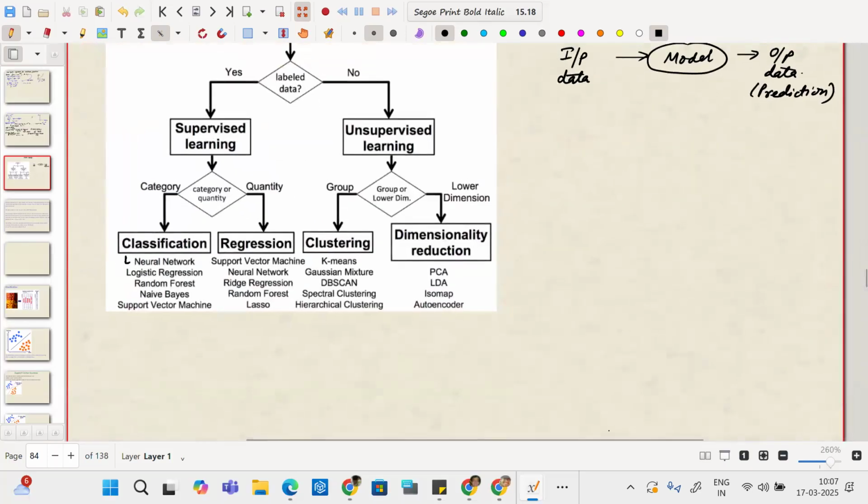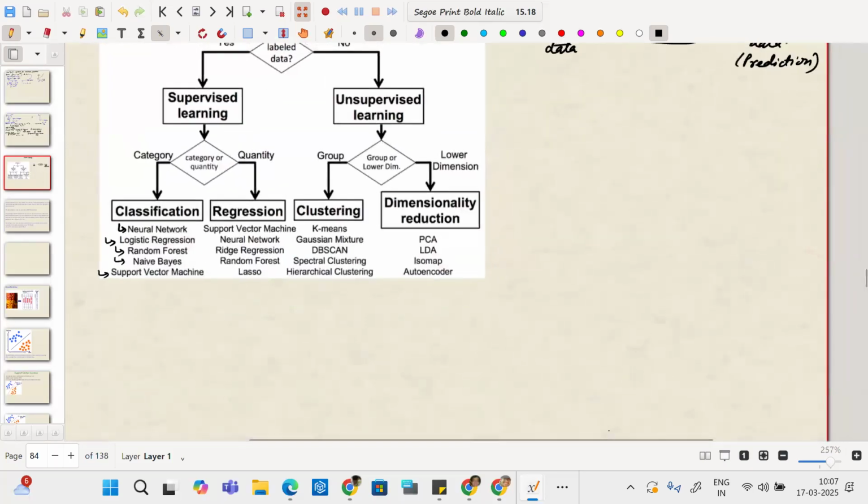So then you will see neural networks, logistic regression. I think these are covered in your other classes. Random forest and support vector machines are used. Fine. Unsupervised learning, we are not going to discuss that much because it's not falling under our case. But you can see that if your data set is grouped, then you can use clustering.